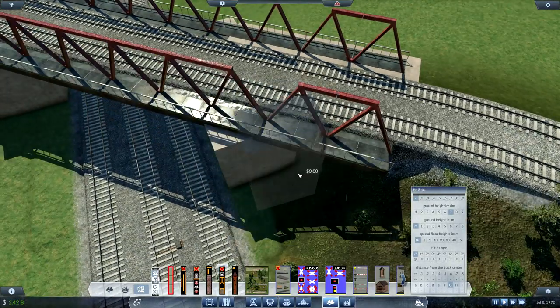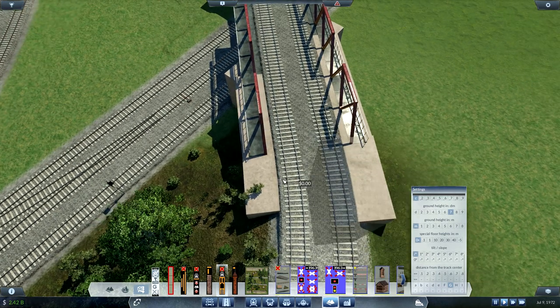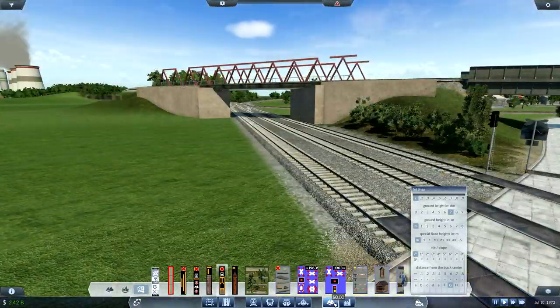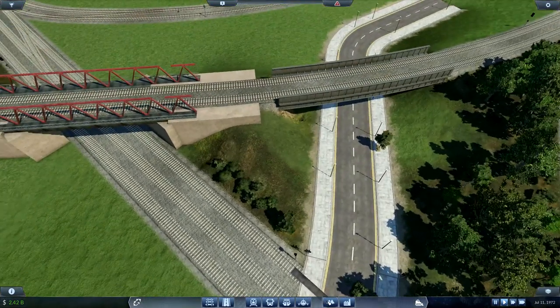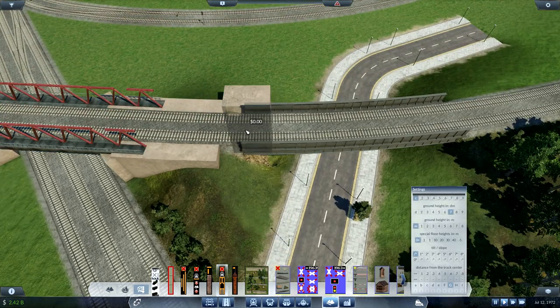Although, I'm pulling it back. Get in there. One there. I mean, I guess they don't technically have to be perfect, but might as well. Do we like it? I feel like that is supposed to be there now. It looks wonderful. Excellent. Right, and then for this one, we go into JK's wonderful bridge building kit just to get the feet on. We could actually do something similar, couldn't we?